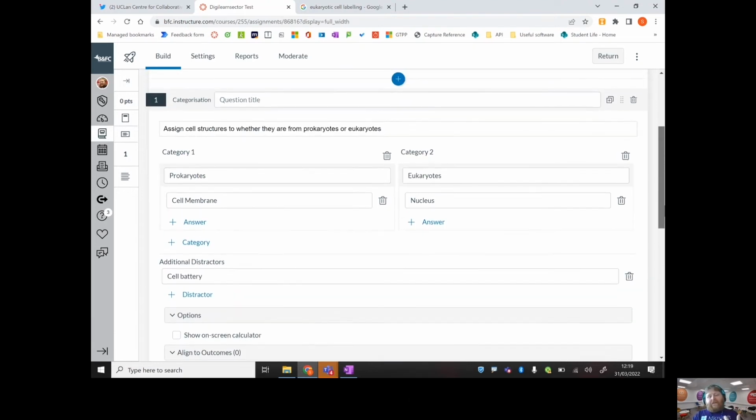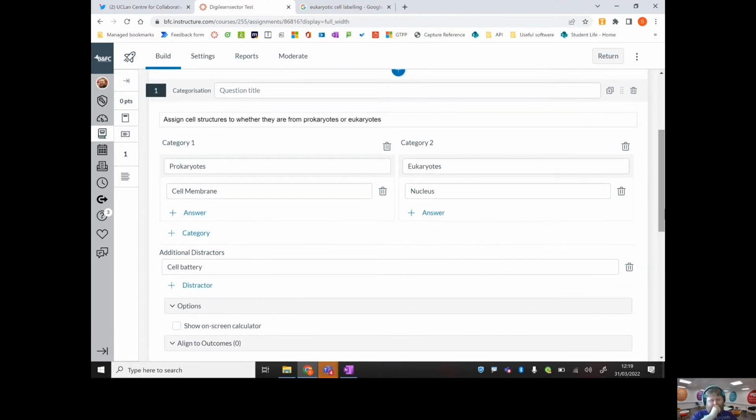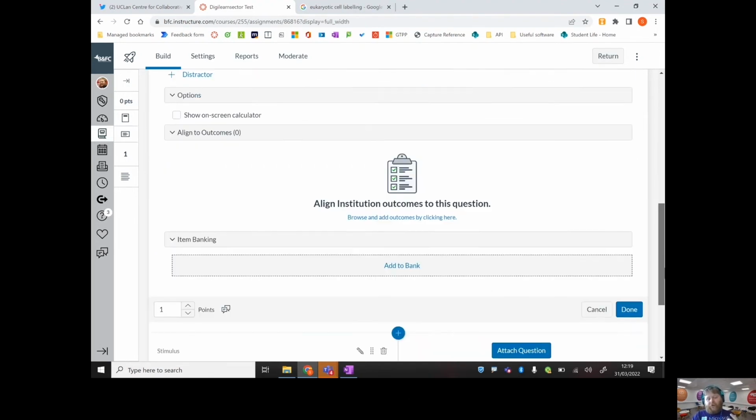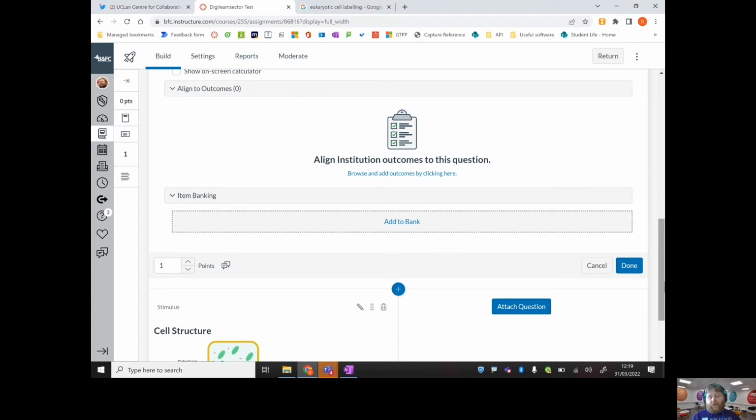And a key thing for most of these is, unfortunately, you can only make them worth 1 point. And you can make them worth more, but it will only ever process it as it's fully done and it's fully correct, or it's not correct. So if they get so much as 1 in the wrong place, it'll give them 0 marks. So I always find it best to just put these ones as 1 point, so they know that they've got to get it all right, and it's simple, just a right or wrong. That's particularly if you're going to factor in percentage-based passing and things like that. You don't want to get it to the point that they have to get this question completely right and every other question completely right when you just want an 80% pass rate on it. So 1 point is safe on there.